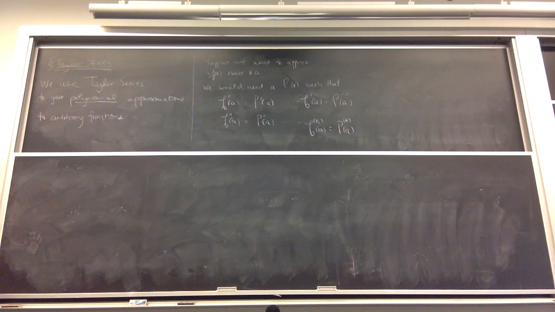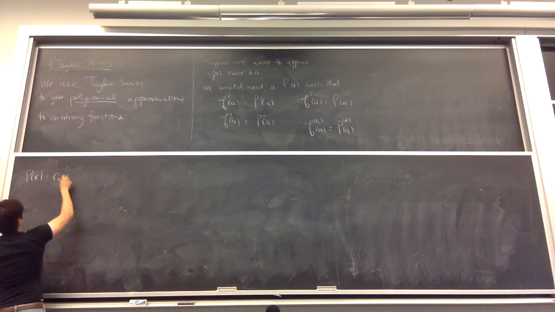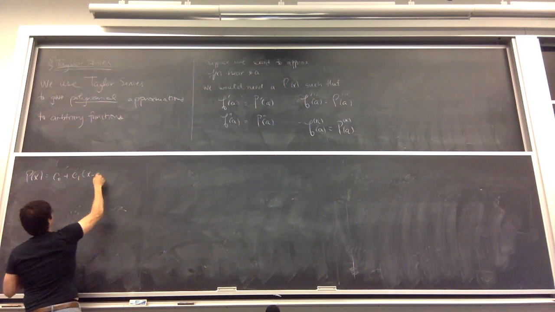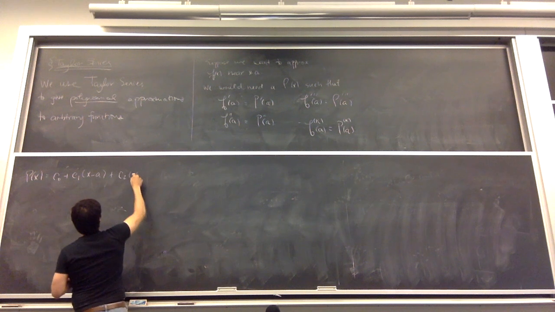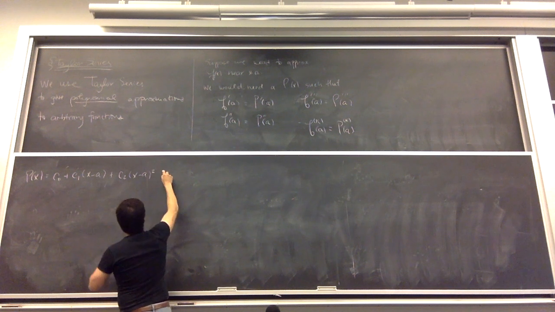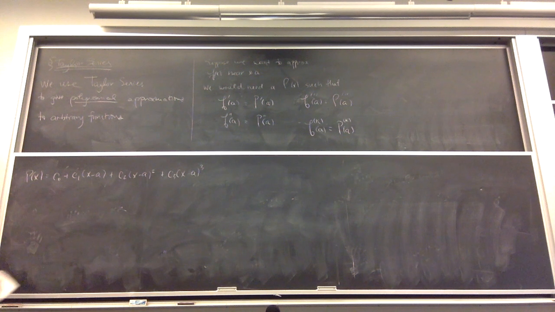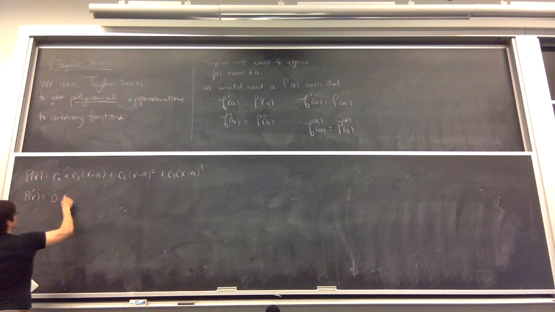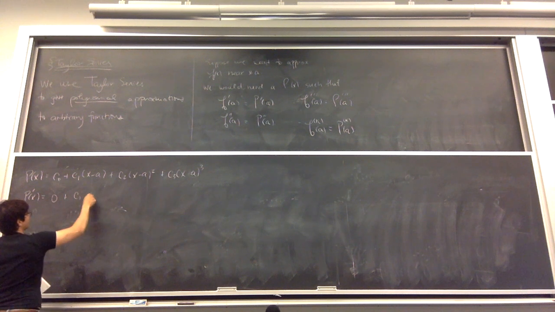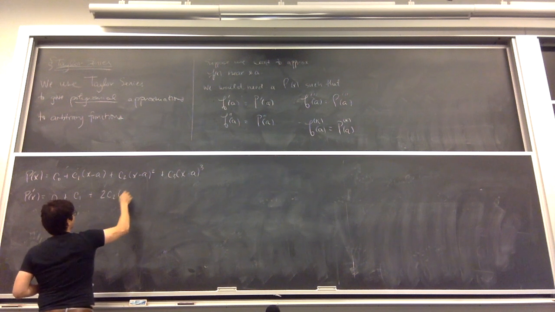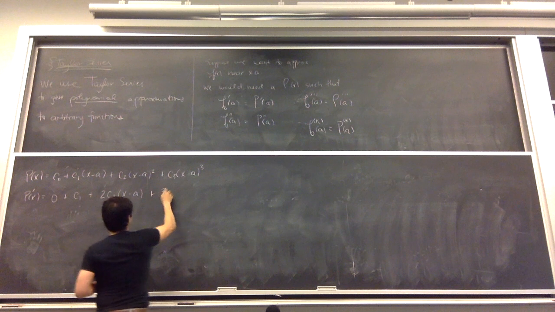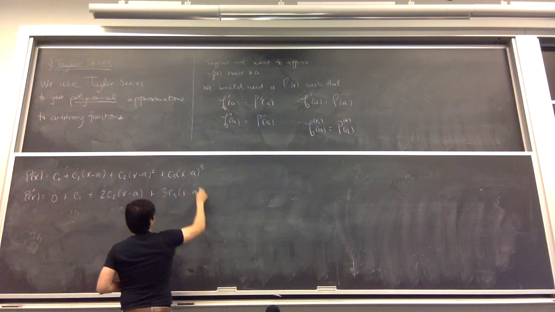Okay, so let's just write down an arbitrary power series. It looks like this. First coefficient, second coefficient. We're going to center it at a. How high should I go? To 3? Okay. So we take one derivative of this, and what does it look like? Well, 0 plus C1 plus 2C2 times (x minus a) plus 3C3 times (x minus a) squared.